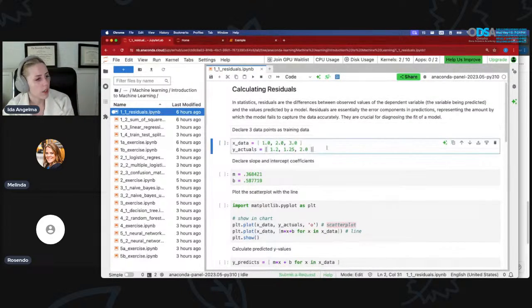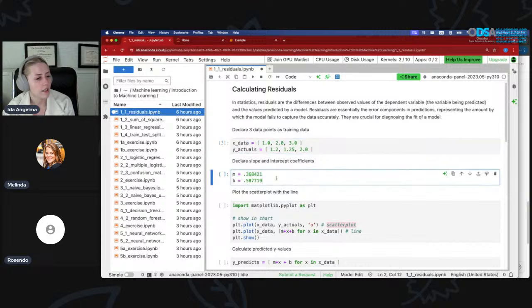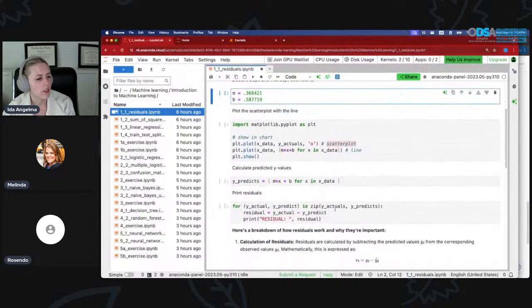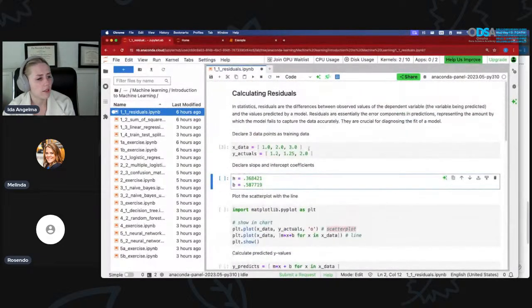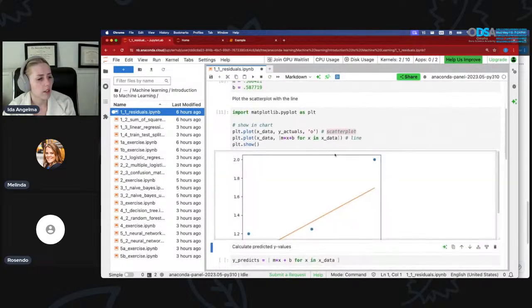So here we'll do an example of our data. Then we have actuals. And for this one we're just going to plot a line.